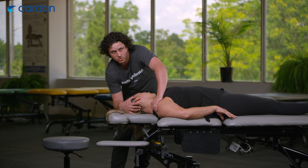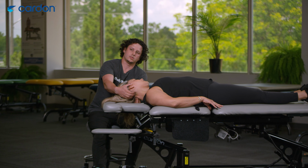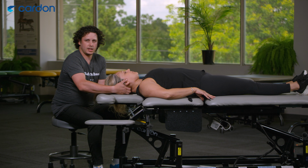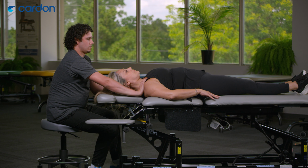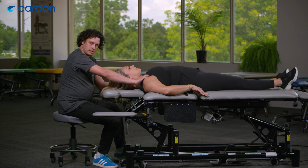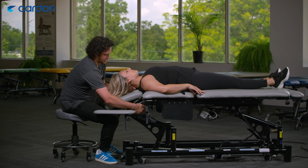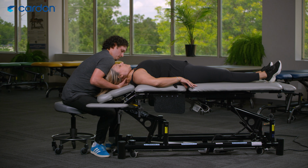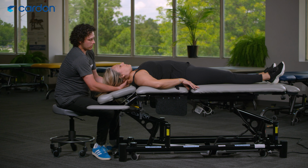Again, you can see the headrest is doing most of the work. I'm using the stool again, and I can come in and nicely stretch out the cervical area. Again, this is getting rid of any headaches, migraines, neck compressions. Trying to get any of those knots out of the shoulders very easily with it. And then if I feel more comfortable with it, I can drop it down even further and pull all the tissues down towards the floor, so we can get that posture back into the person that we're working on.